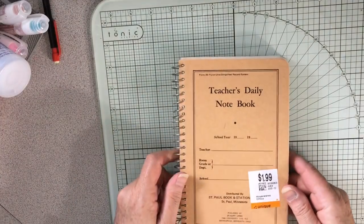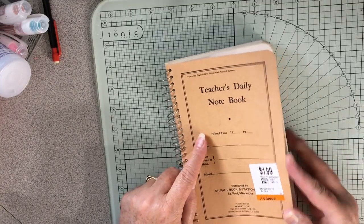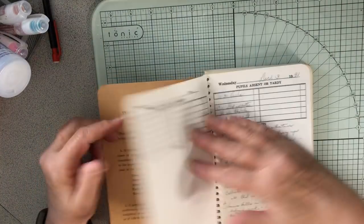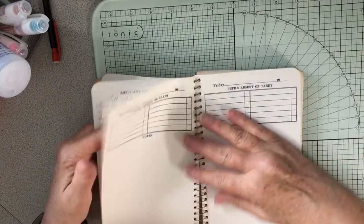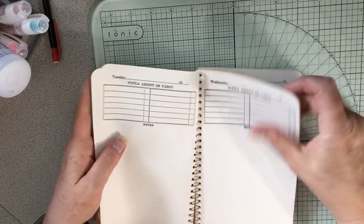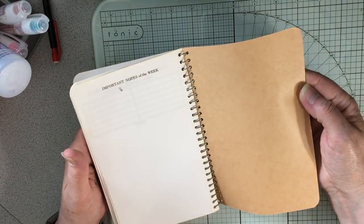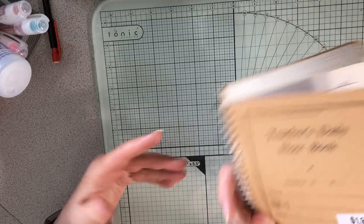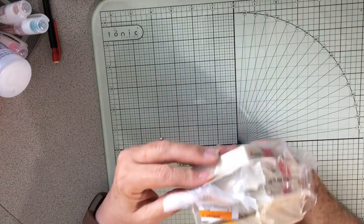Okay, so the other things I found at Saver was this Teacher's Daily Notebook. And I thought, well, there's even some writing. But she just used it for a little bit, like right here. And then look, all these pages, I can distress them or tea stain them and they'll be just perfect to go in the journals. It's perfect. Very cool book.